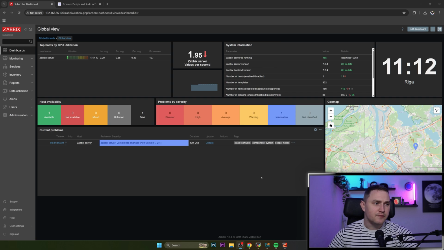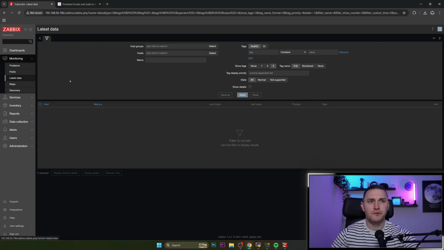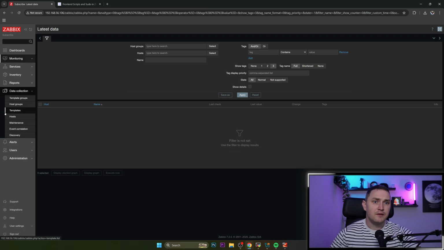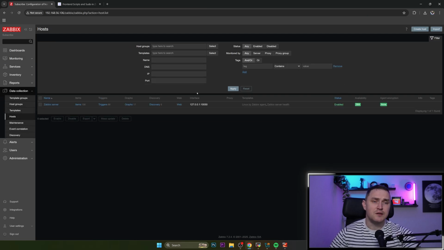And a little bit of background, like why exactly you might need the frontend scripts, like how does Zabbix actually operate? We are collecting the data from our hosts. For that, we have items, agents, SNMP devices, and so on. Then we have a frontend in which we configure triggers, and we save the data in the database to be able to visualize it in the latest data. And the triggers can execute. In some cases, for the triggers, we can send notifications to the email saying, hey, CPU load on this machine is higher than whatever, or we can execute some remote command on a host.